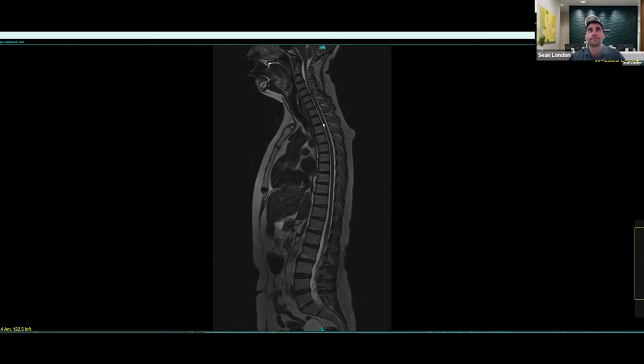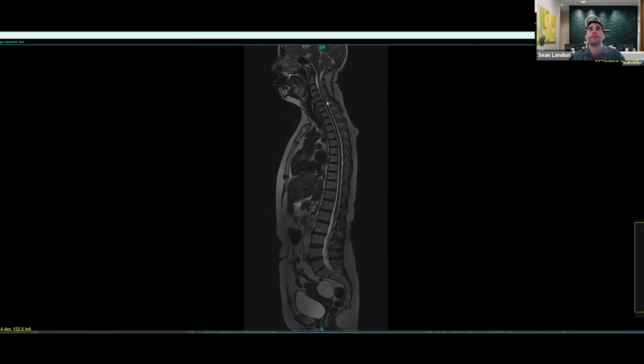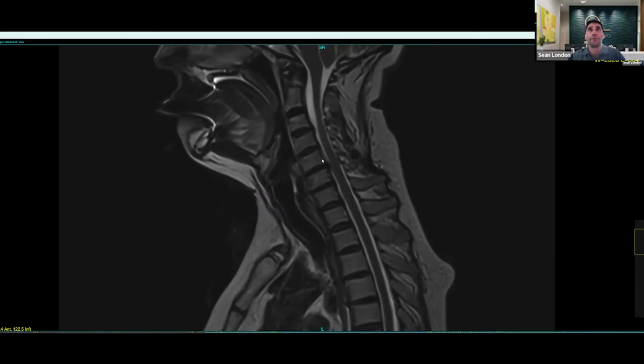These are the cushions. And generally what happens with the degenerative process, and just normal wear and tear through our lives, is we get pressure on these discs. And with that pressure, we start to get bulging of the disc backwards. So we can see a little bit of a bulge at this level. 5-6 is a very common level, and you can see that it's pushing backwards. This white stuff right here is the fluid that bathes the spinal cord, which is right here. And so we can see that the disc bulge is actually pushing on the fluid, but I don't see it pushing on the cord, which is good.